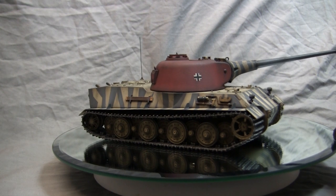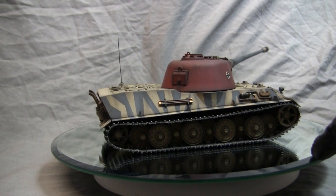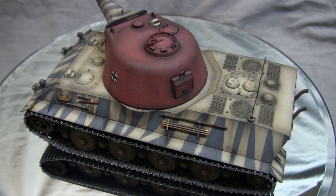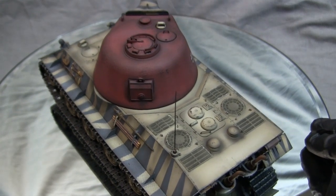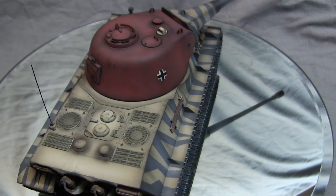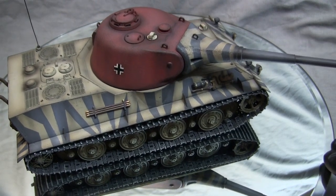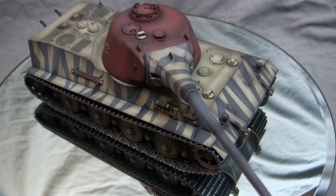This vehicle was supposed to be an even heavier, more armored version compared to the Tiger I, which was just coming off the drawing board and entering production. When initially proposed, it received a VK designation — VK 70.01 K — the K standing for Krupp, the firm which designed it. The proposed vehicle was going to weigh 70 tons and utilize a crew of five: driver, commander, gunner, loader, and radio operator.